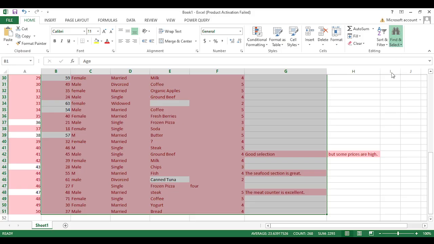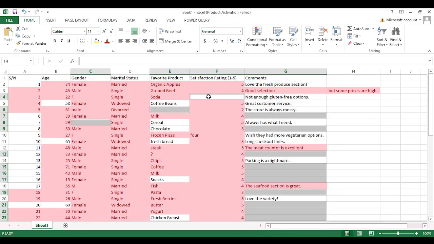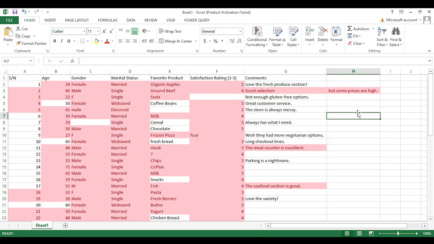Find it again. Go to special, blank, and locate blank, and Ctrl V. I'm trying to paste, but it's not pasting. Special. See, there's no text. How come? Okay, let me see what is going on here.